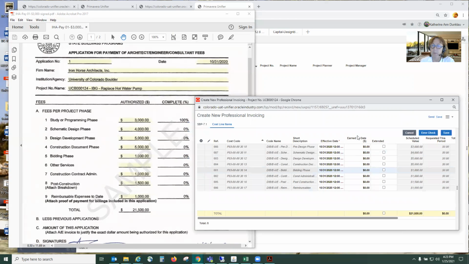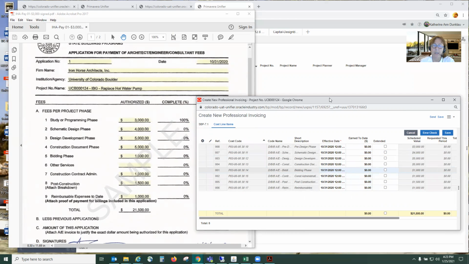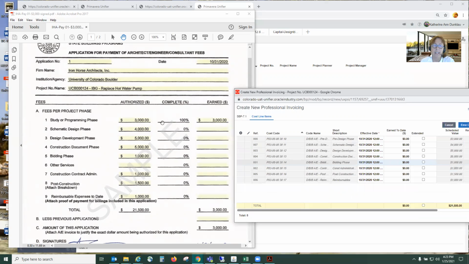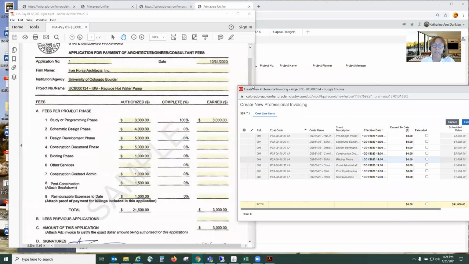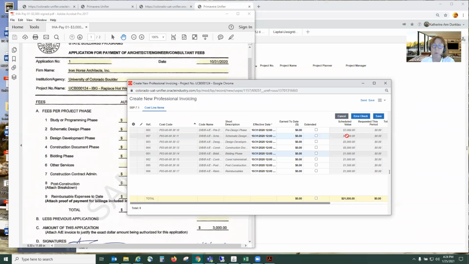The information I'm going to fill in is the earned to date value. And the only item they are billing for, looks like, is the pre-design phase, or what's called study or programming phase on the invoice, and they're billing $3,000, which is the total amount that they're authorized for that line item. I would never be able to enter a larger number than what is available on that value.